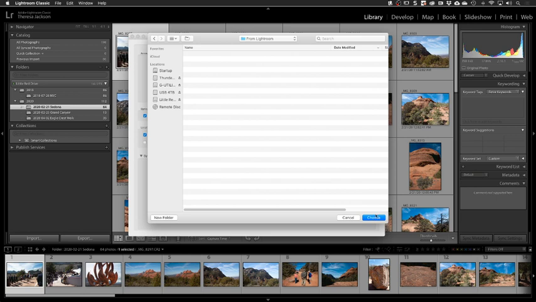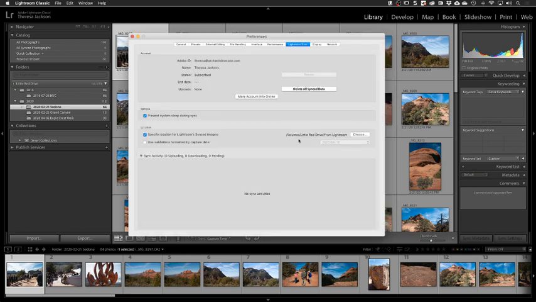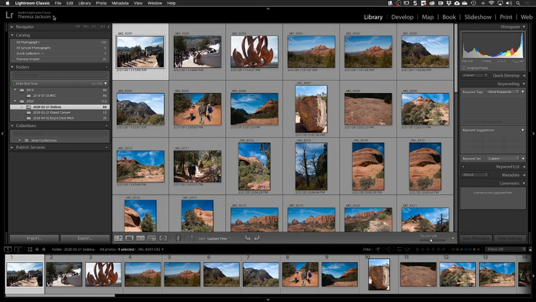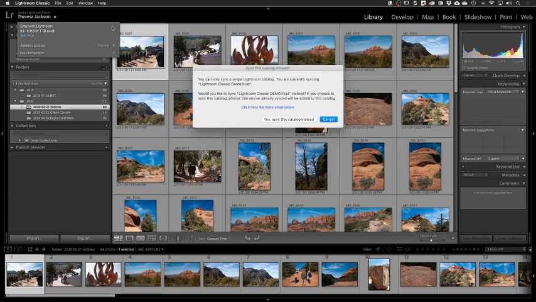It's empty right now. I just created it. I'm going to say choose. Notice that this path now says the location for Lightroom's synced images is this new folder. So we'll close out of this, and then I'm going to come up here back to my nameplate, click on it, and I can click on the start button.